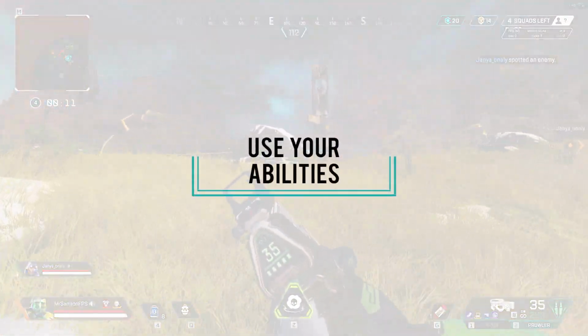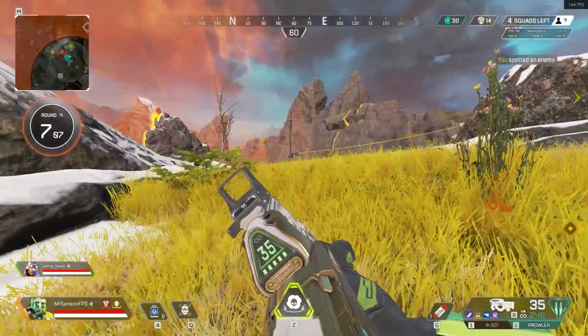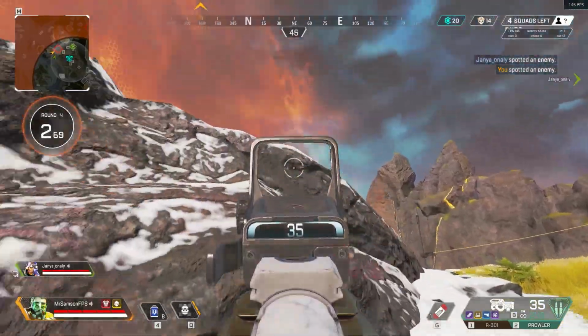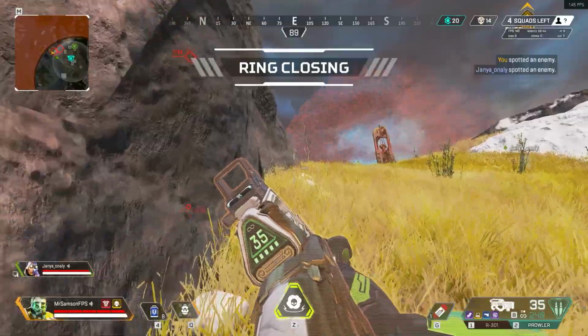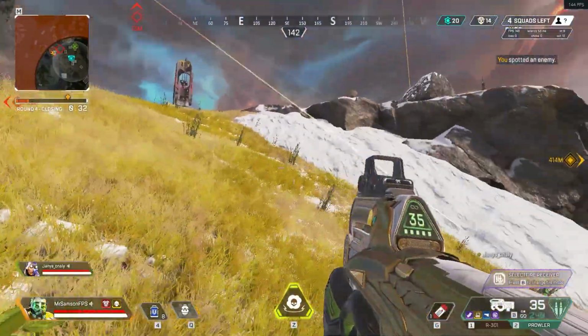Use your abilities. Every legend has a unique set of abilities that makes them stand out. However, many players seem to forget about them once the bullets start flying. I can't count the times I've seen teammates go into a fight and die without utilizing their tactical or their ultimate. It even happens to me on occasion.